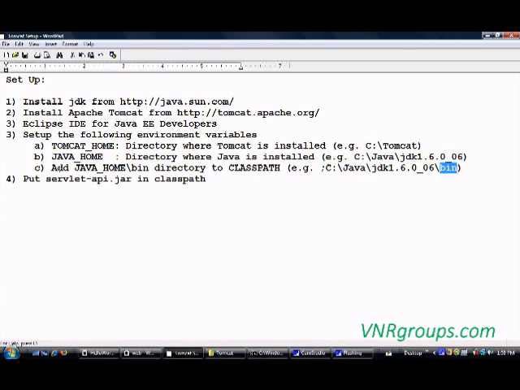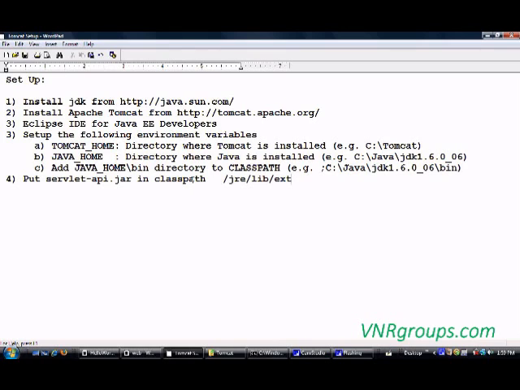Okay, and lastly, you need to add the Servlet API jar file as well to the classpath. There are quite a few ways in which you can add a jar file to a classpath. What I actually did was I simply added this jar file to the JRE lib ext folder. I simply picked up this and dropped it in the ext folder. And you can find the JRE lib ext in the JDK installation directory, right? So wherever you install the JDK, you will find the JRE folder there.